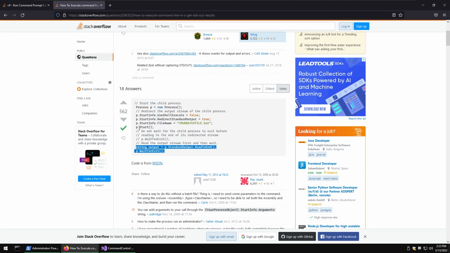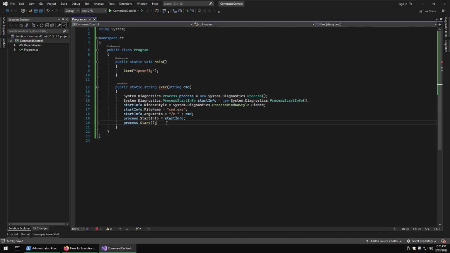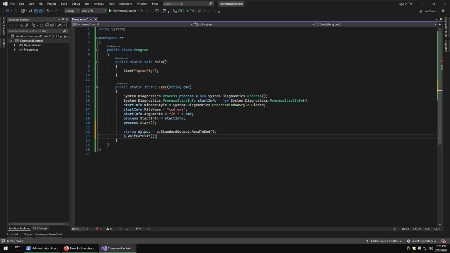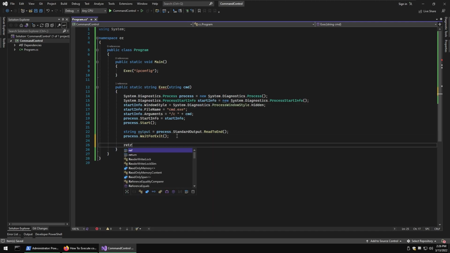So after process start, we're gonna need to instantiate an output variable. We need to rename that to process, because we're using the process variable, and that should be good. And now we should return output.